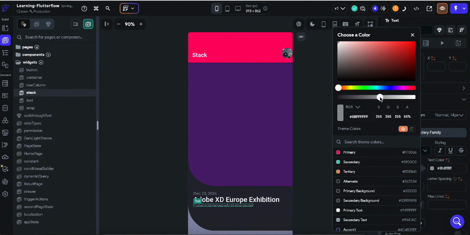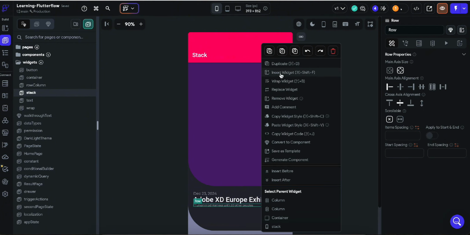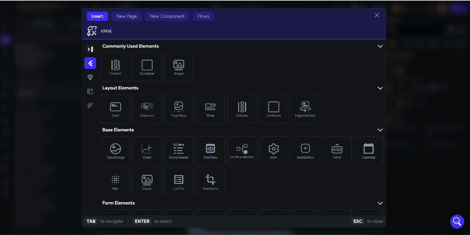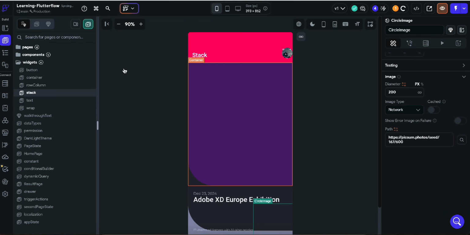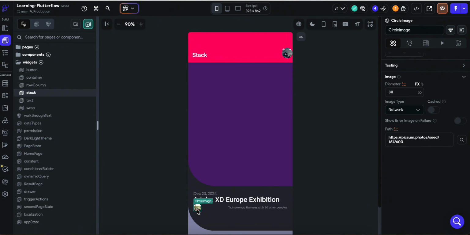Okay, that's fine. And now in this row I want to insert a circular image. The area should be only 20 pixels, let's see, no, 20 is very less, so 30. Yeah, 30 is fine. And let's make it side by side for now. Okay, this is fine.